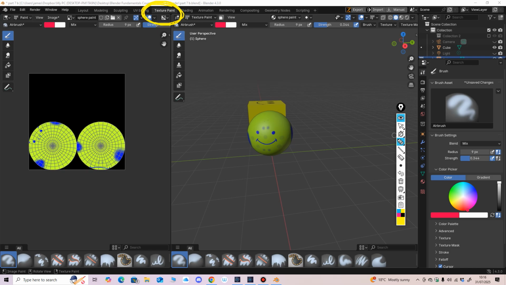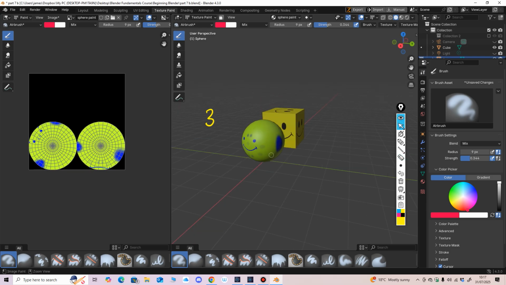And by doing that, it gives you your 2D editor there, and your 3D editor there. And that's texture paint. So what you can do with that, let's make this a different colour to the cube.